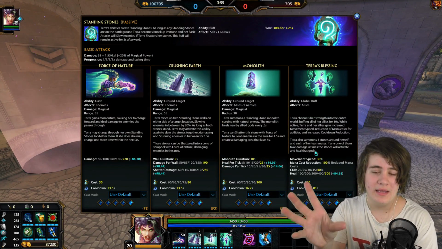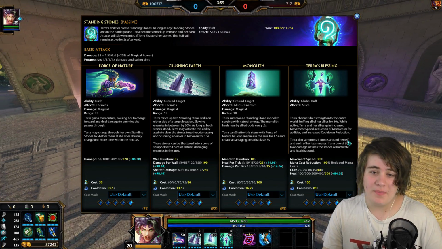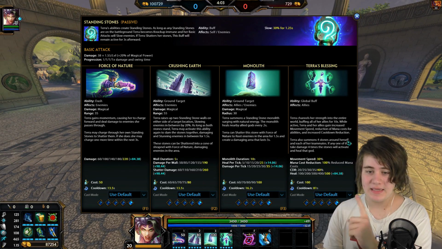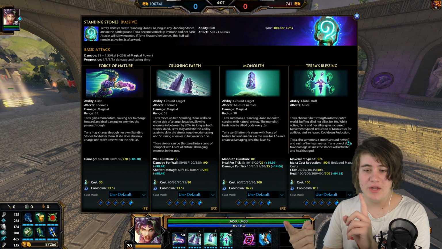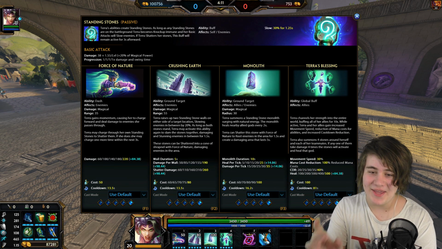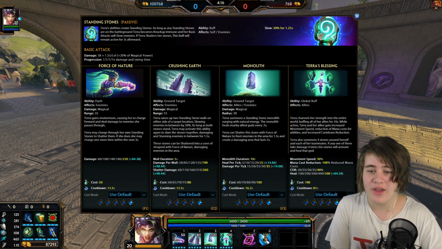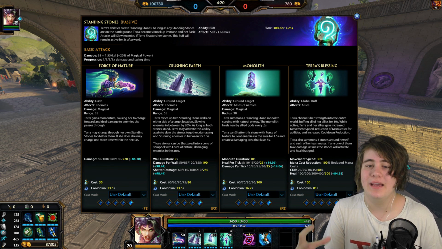It's a global ability, so Terra channels her strength into the entire world, buffing all of her allies for 10 seconds. You get increased movement speed, they get reduced mana cost, this is including you as well, by the way. And you also get increased cooldown reduction. And then on top of that, you also summon 4 stones around you and anybody that gets the buff if they're alive. And if they take damage 4 times, those stones will activate and heal the god.